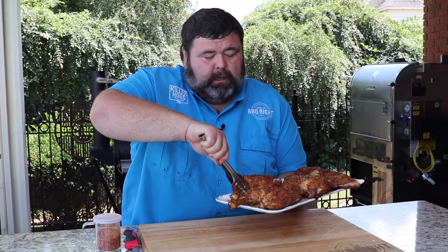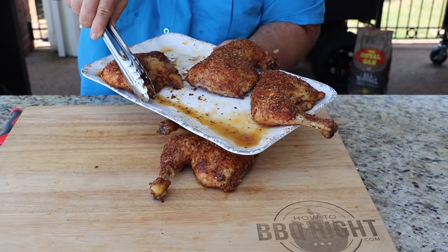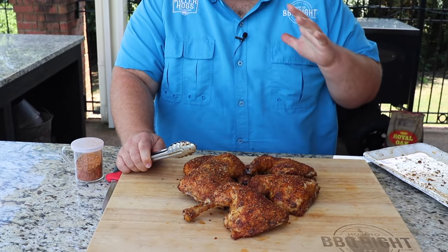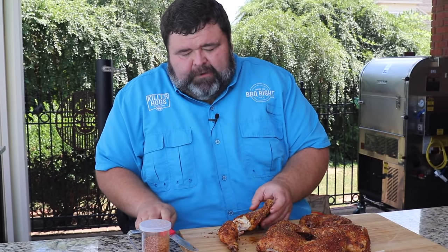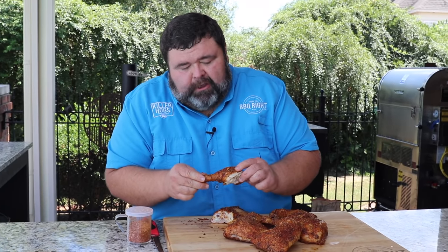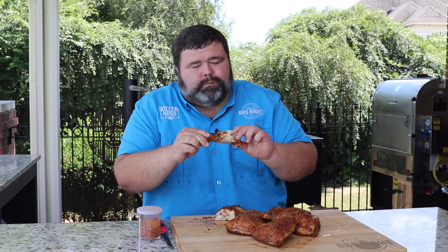This chicken is done, so now I'm moving it to the cutting board to take a look at it. I want to save all this good juice — I might need some of that for dabbing a little bit later. I know it's screaming hot, so I'm going to give it just a few minutes to rest. Five minutes is about all I can take. I'm going to get my trusty Dexter Russell knife out and give it a good cut. I'll go for the leg first — you can see it is packed full of juice. The skin's got that bark, all the herbs and those spices.